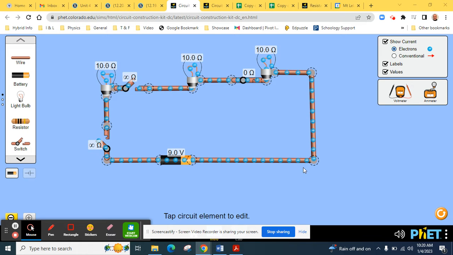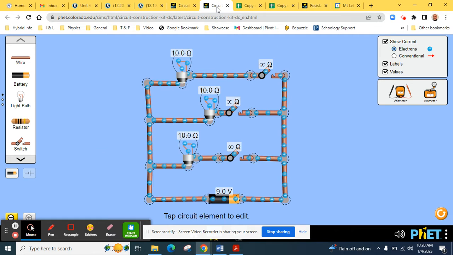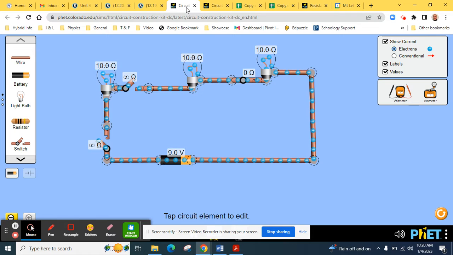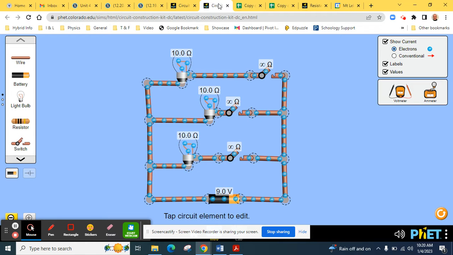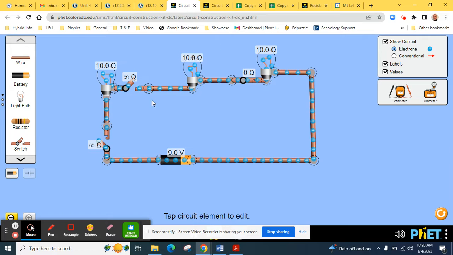All right, we're going to take a quick look at these two circuits that you dealt with in general, a parallel circuit and a series circuit. These bulbs are considered to be in series, and these are described as being in parallel, or the bulbs are parallel to each other. It's just a little bit of weird terminology.